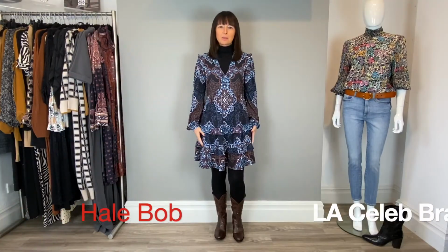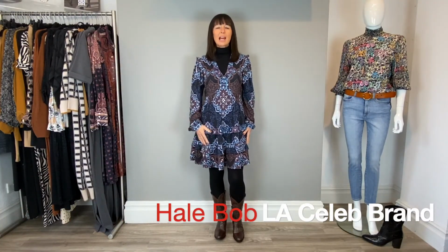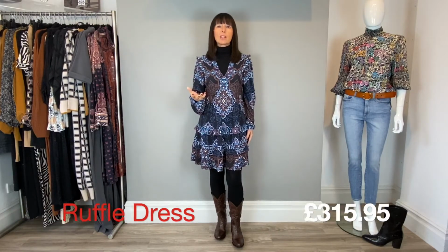This is really my cup of tea, girls. This gorgeous Hale Bob. It's their technical fabric, which has got stretch going through it, so really comfy, goes in the washing machine. But again, this is one of their unique prints, so they have designed the print. Somewhere on there will be the name Hale Bob printed on it. Occasionally I'll go and try and find it on a garment, but they are on every garment. But it's absolutely stunning and really of the moment with a little cowboy boot. But equally, you could put your skinny jeans with this if you just needed a little bit of extra warmth.